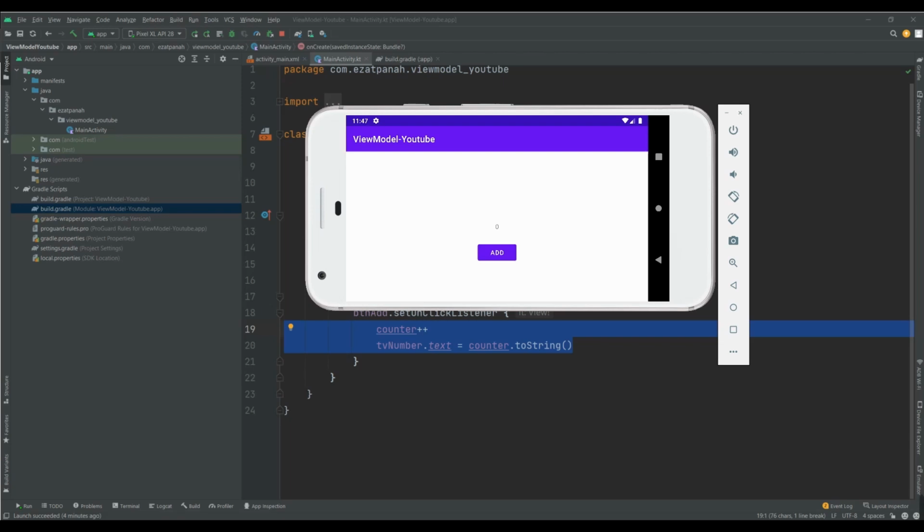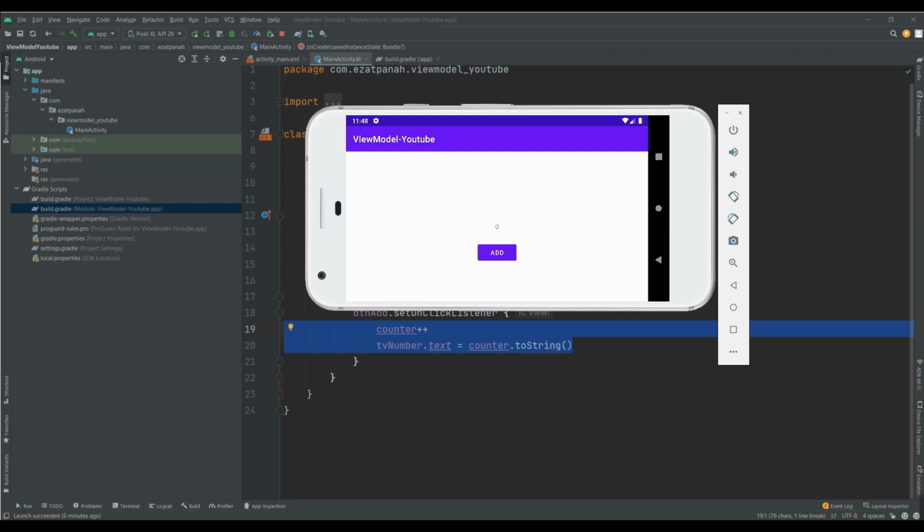A ViewModel is always created and associated with a scope and will be retained as long as the scope is alive. In other words, a ViewModel will not be destroyed if its owner is destroyed for a configuration change, for example, rotation. The ViewModel's only responsibility is to manage the data for the UI. It should never access your view hierarchy or hold a reference back to the activity or the fragment.